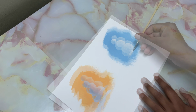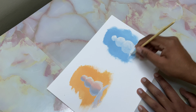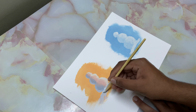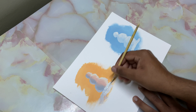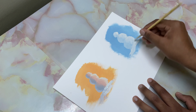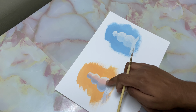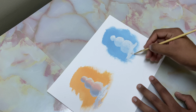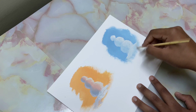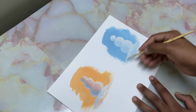Yeah, I like it. So now I've mixed my white with a tinge of blue, and I'm just going to block that color in, and I'll bring that one over here to indicate something's happening there. So just like that, and try to blend it then and there itself. You can do that by tapping or dry brush blending. Let that get mixed with the color underneath, and that'll turn blue.